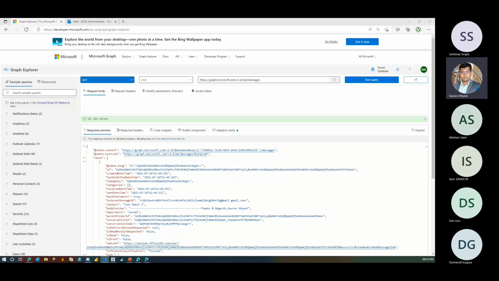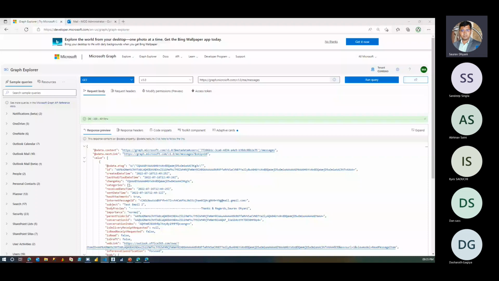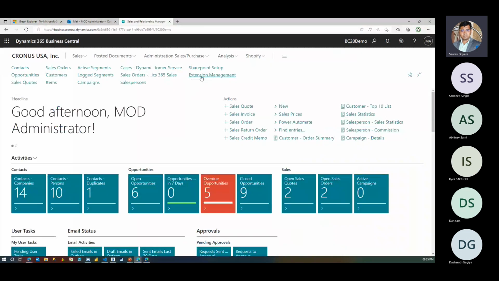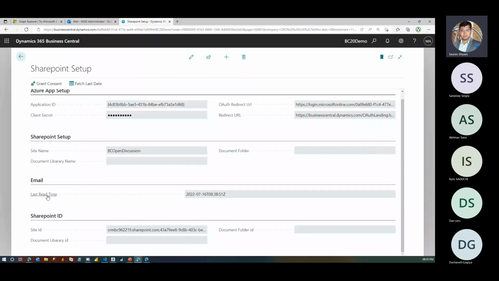So the idea was something like, and maybe if I have my environment open, what I was trying to do, which I was not able to bake in completely, is let me see where it is here. Okay. So in our SharePoint setup, I just added a new option, which is the last read time.